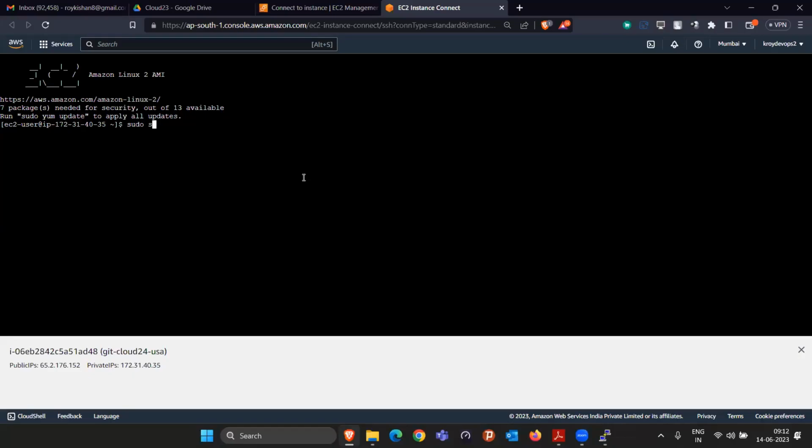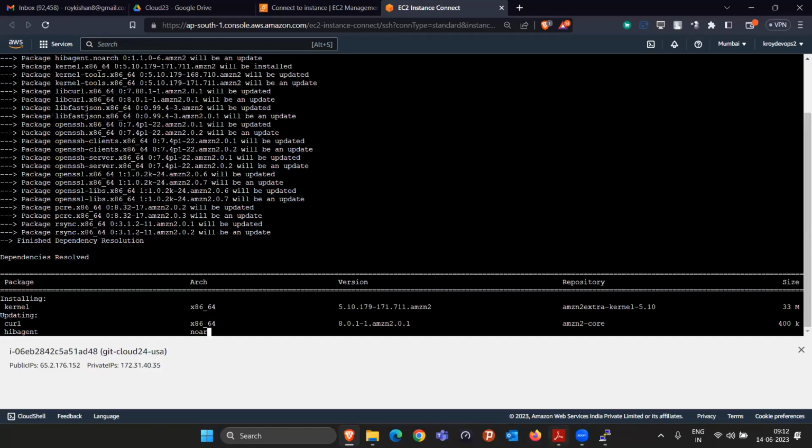Become the root user. Clear it all. First, do the update: yum update -y. It will update all the software.